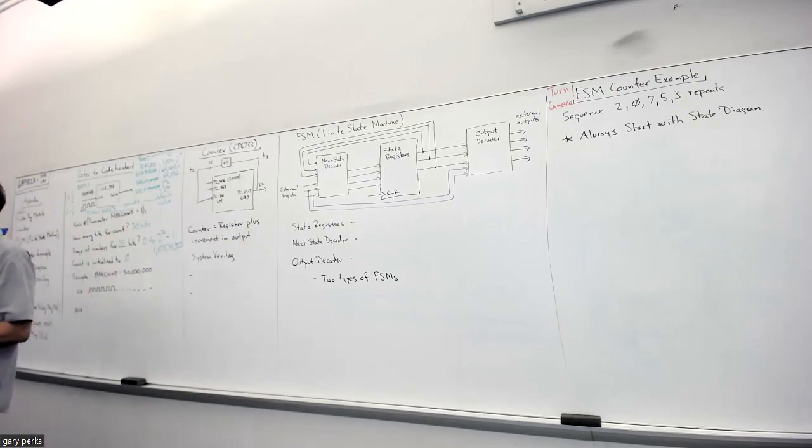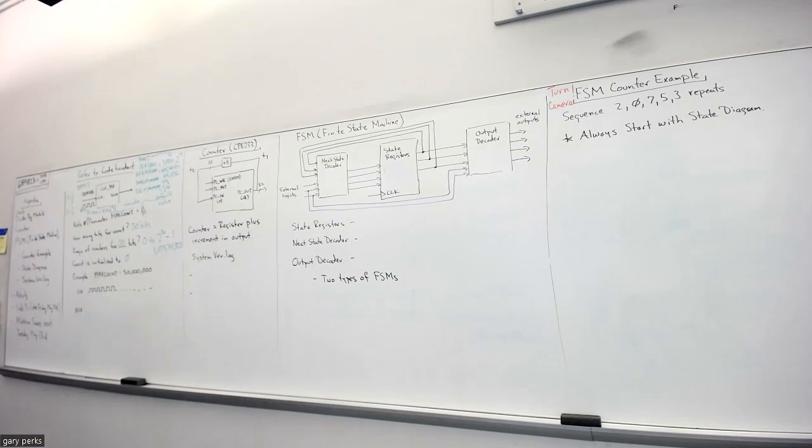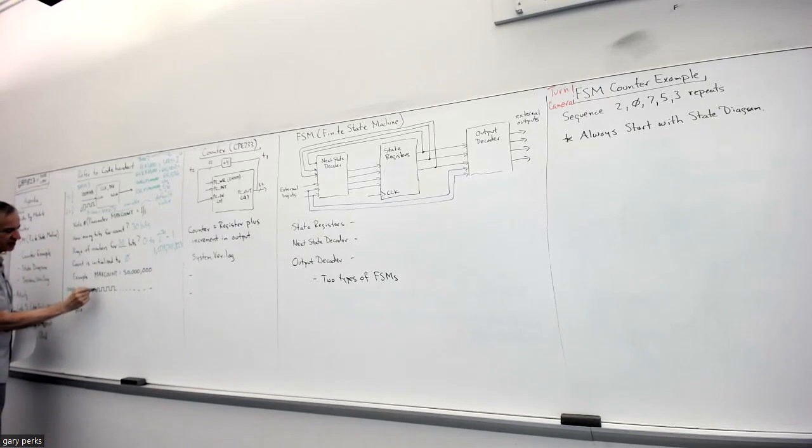Now if you look at this code, there's an always FF block, which we talked about. You can see that it's sensitive to the positive edge, the 0 to 1 transition of the clock. So on every 0 to 1 transition of the clock, and this is our clock signal right here, our 100 megahertz square wave, on every rising edge, this always FF block is going to be evaluated.